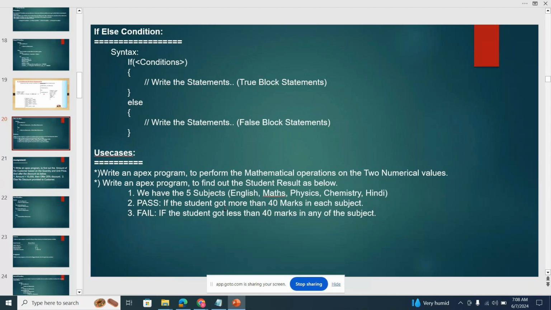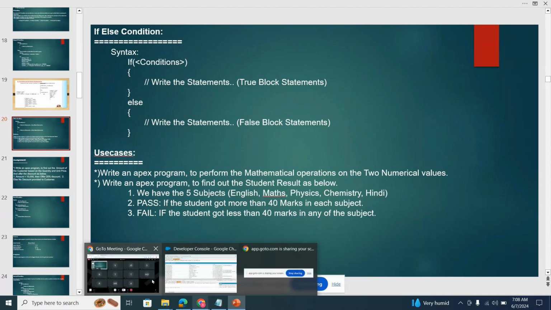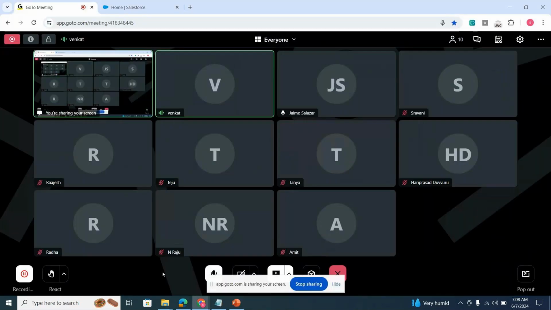Yes, Venkat. Second use case. Today I'm discussing conditional statements, and looping statements will also be discussed.